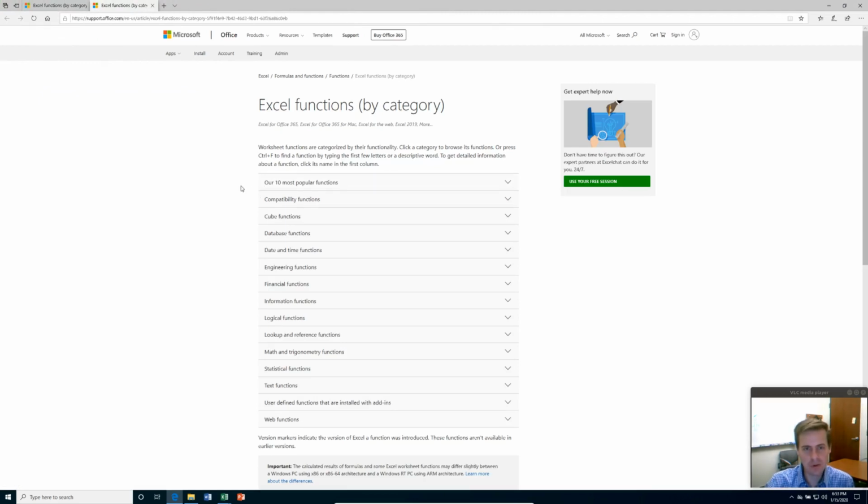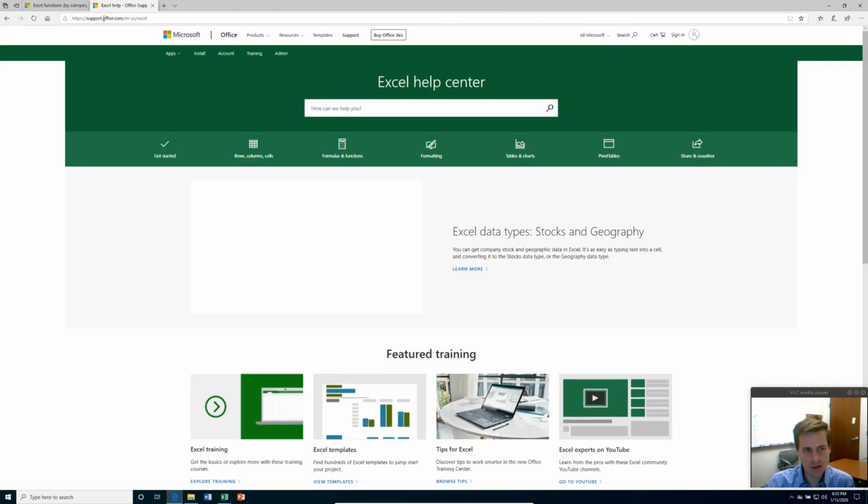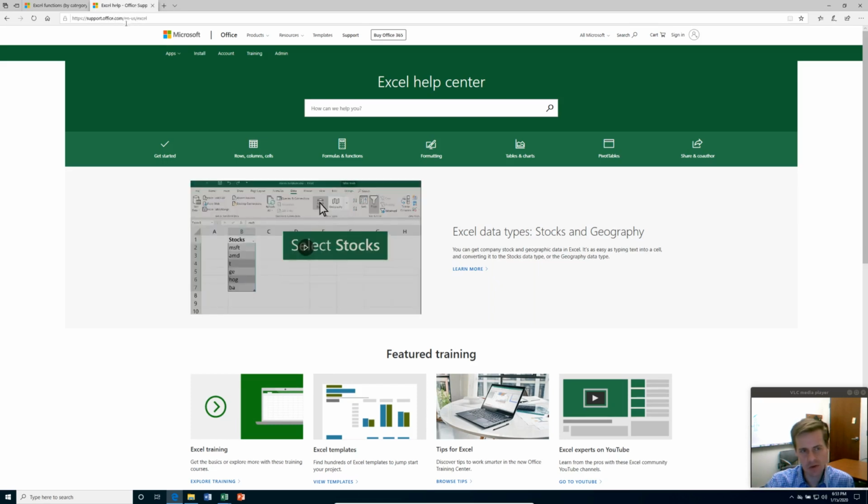If you haven't explored the Excel documentation, I highly recommend it. I'll show you that here real quick. You can go to it at support.office.com/EnglishUS/EN-US/Excel. But if you just Google Excel help, it'll bring up the Excel help.